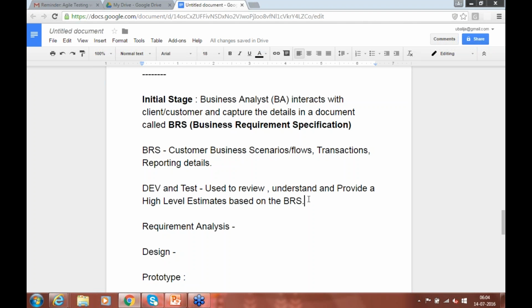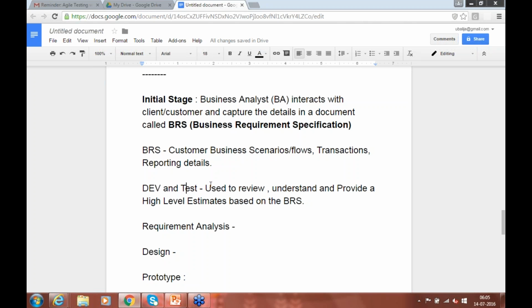But we still have to tell the customer how much time it will take for the project development, what cost it's going to incur, how many resources we have to put onto this particular project, etc. If the team already has experience in this particular domain, then there's no doubt about it. They will come up with some kind of close estimations. But if the company is doing this kind of project for the very first time, obviously it will be plus or minus 30% estimates. So that's the primary job of the development team and testing team.